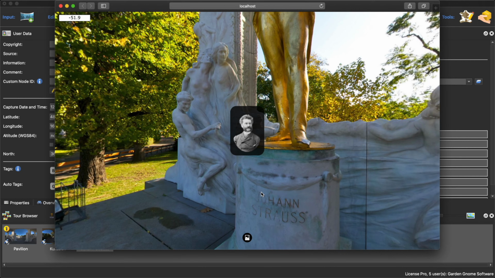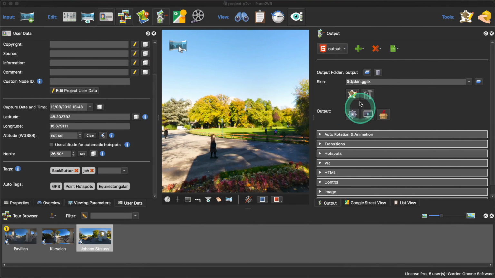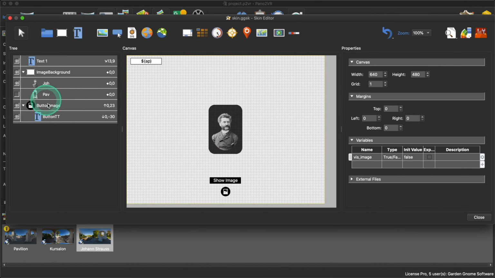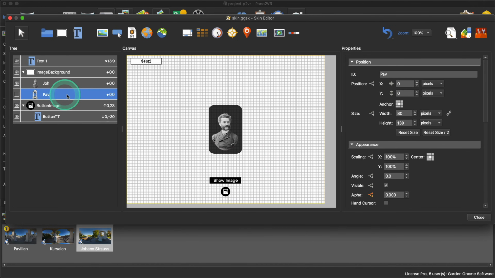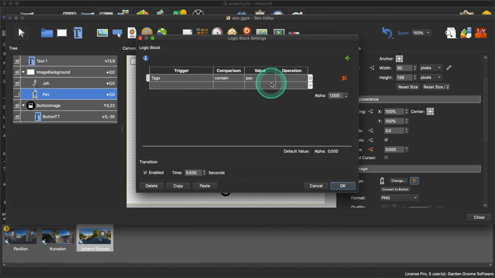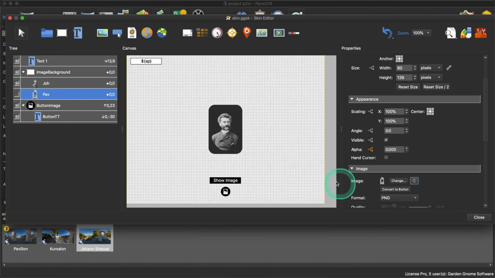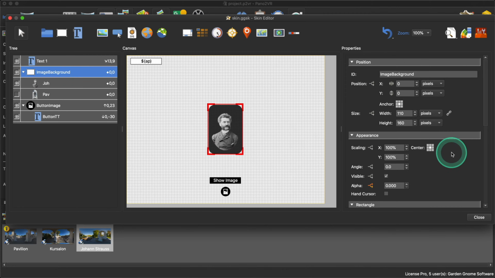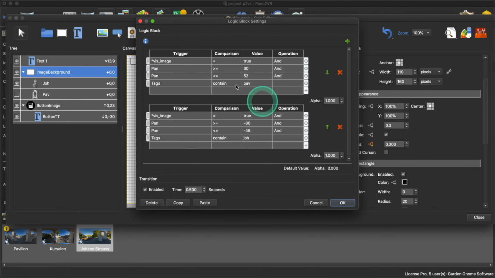Okay, with that all done, let's just have a quick look back at this. In the images, there should be just one logic block under the alpha, just to show it in its particular panorama. So that's both of those images. The background is the one which has got all the work done to it. The only reason there's lots of work here is because I'm trying to show you logic blocks and variables.